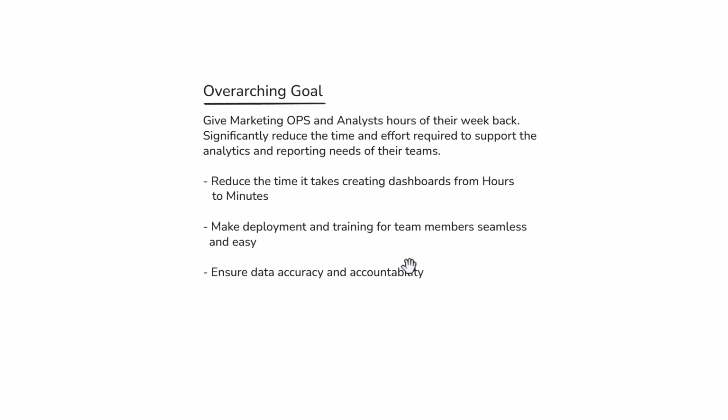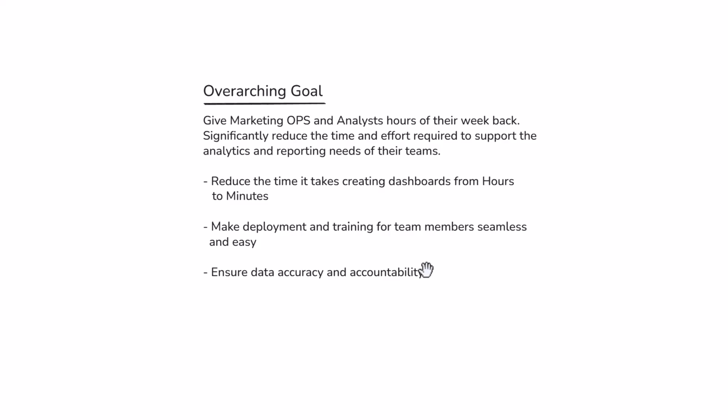And how we ensure data accuracy and accountability. This is a really big one. Because of the way we've built this system, this is leveraging all of the pre-built data pipelines and accountability and data lineage that are built into the CaliberMind system, so that now when I start to show attribution on one table or one chart here, or maybe another chart that you built somewhere else, all of the data is going to match, all of the data is going to be accurate.